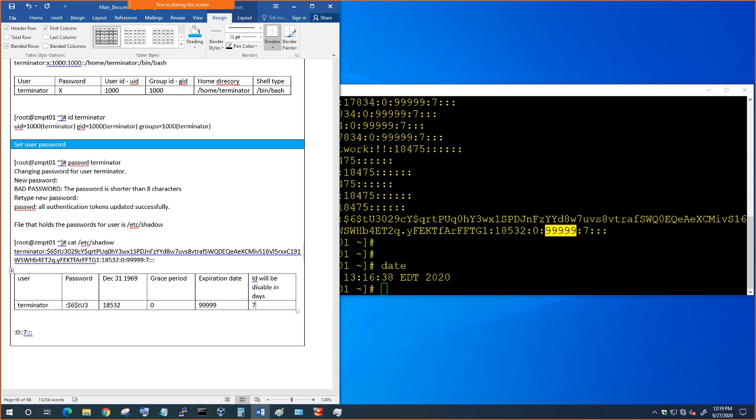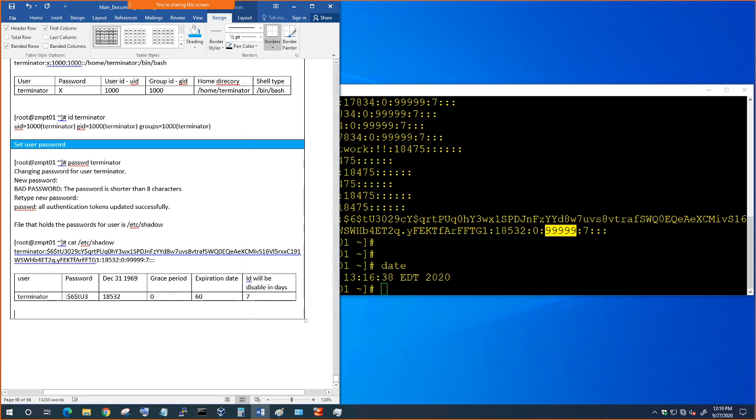The grace period allows you a little bit more time to change your password, and normally this is set to 60 days. And then the number 7 is when the ID will be disabled. So if the user tries to log in and change the password, the user won't be able to change the password either. So that's what it means.